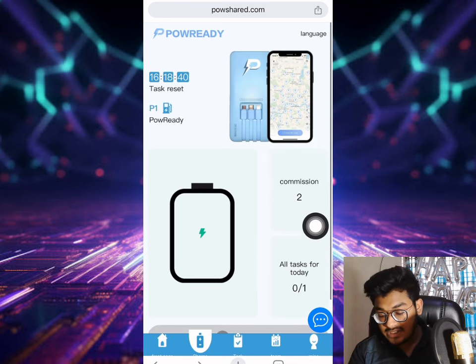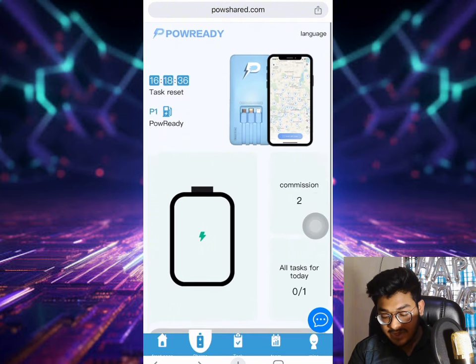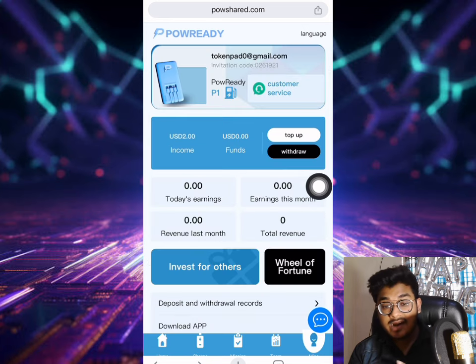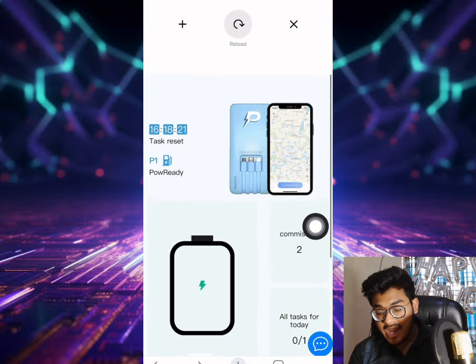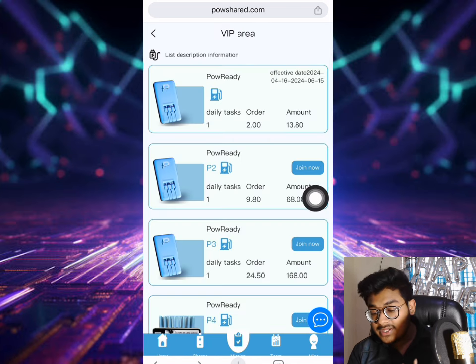In the terminal section, I'm seeing this type of website for the first time. There is a daily running task shown here. Let me click the terminal again - I think it takes some time to complete. There is an effective time shown and it progresses step by step every day.